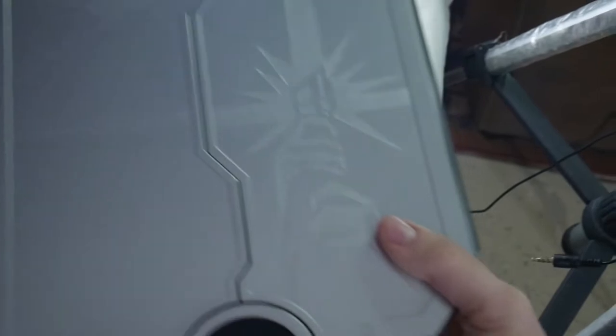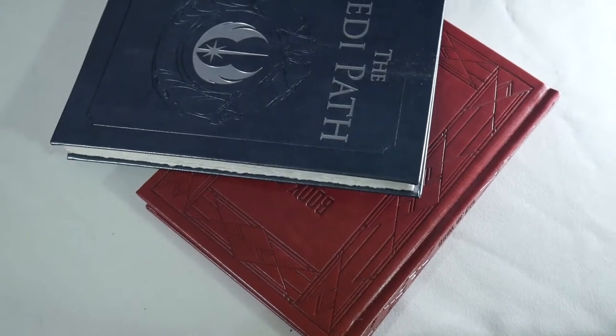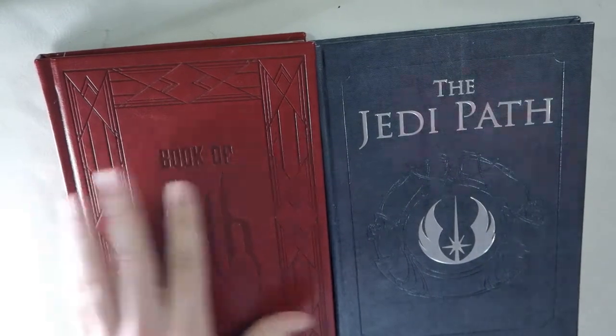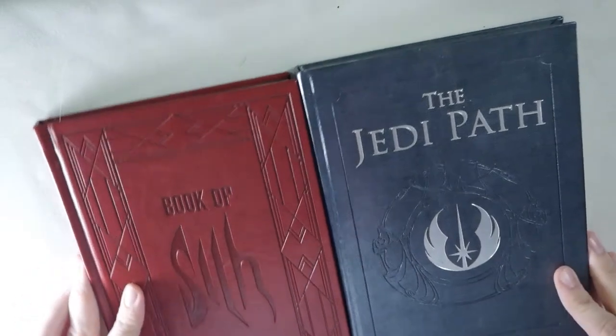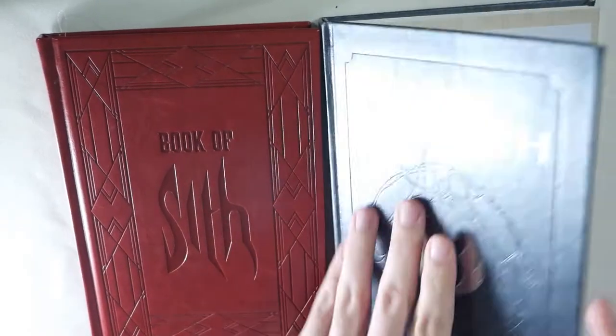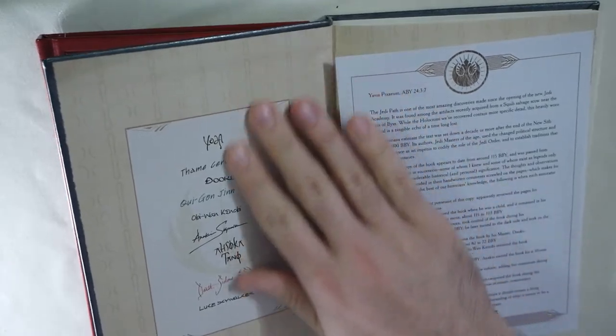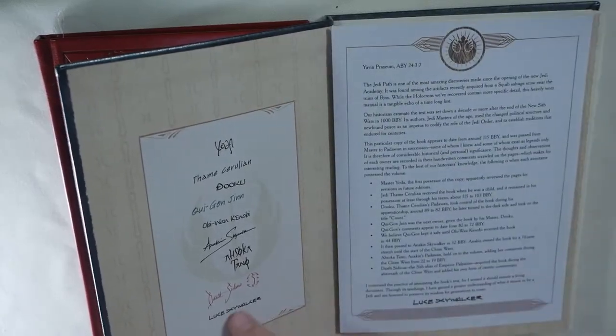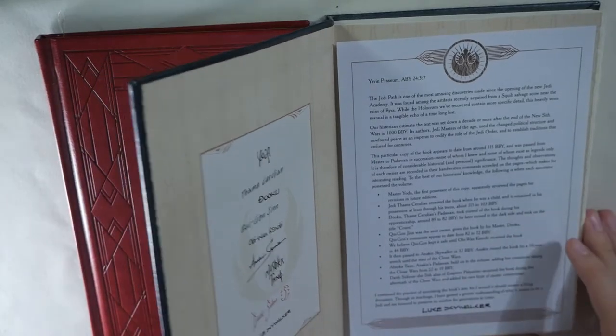This is clumsy packaging to deal with one-handed, but at the time it was awesome. Side by side, these are very, very nice, luxurious books — probably my two favorite books that I own and I would never get rid of either. This one has a letter at the beginning from Luke too, but it's different. Just two different levels of quality honestly.